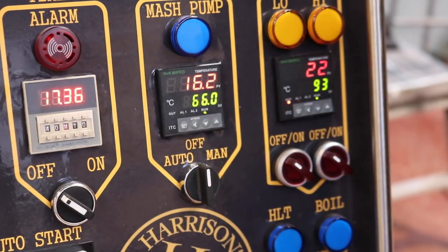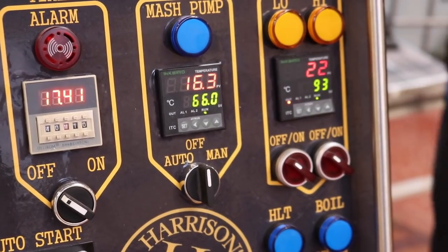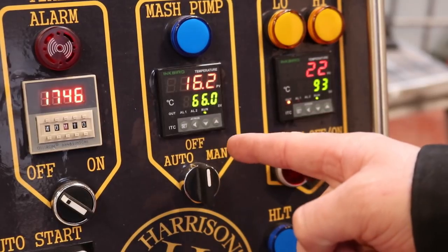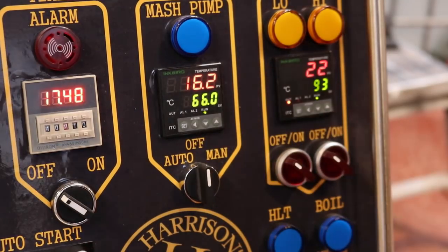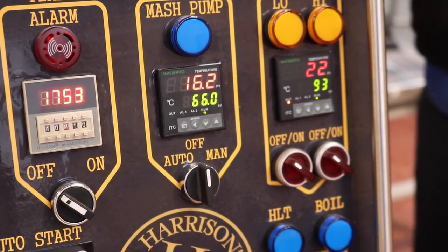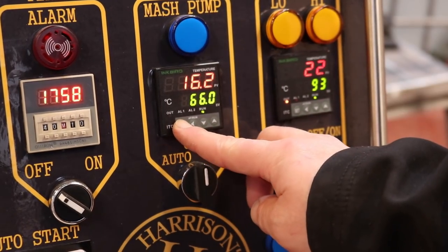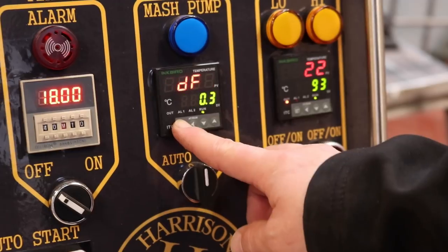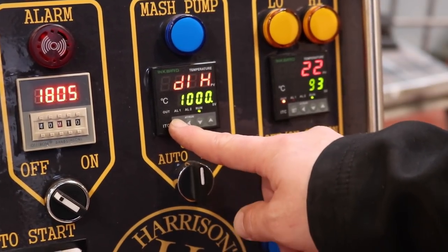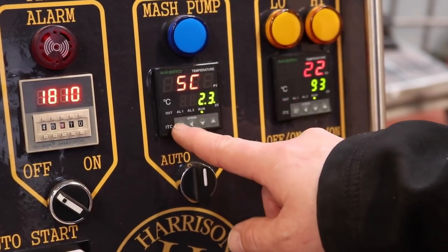And unfortunately for me now, the other thermometer has dropped down to 15.9, so we're close, but no cigar. I might go back in and just tweak it by that 0.1, just to make sure that we are spot on. And a lot of the times I go straight past the setting I want. So we're gonna come down, there we go.